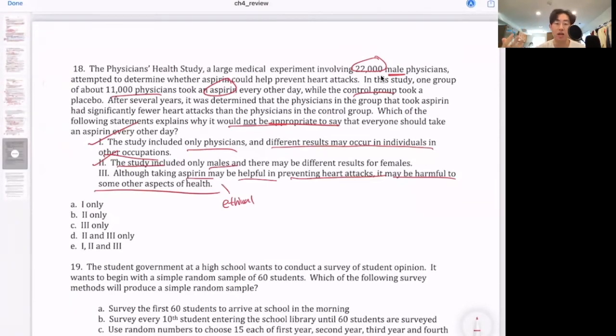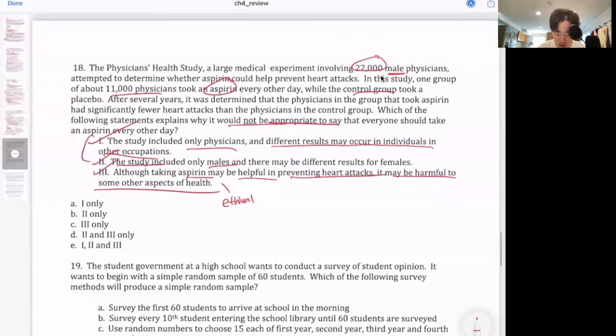Taking aspirin every other day will improve health or reduce heart attacks, because if some people, based on that cause and effect relationship, try to take aspirin every other day, but form some other type of disease, that is on the surveyors or the people who are doing the experiments. So we don't want to. 3 is also part of it. And quite honestly, if we're just looking for 1 and 2, it's not even part of the answer choices. So it's definitely E for this one. 3 is more of an ethical issue, like I said, so it's not an appropriate thing to do.